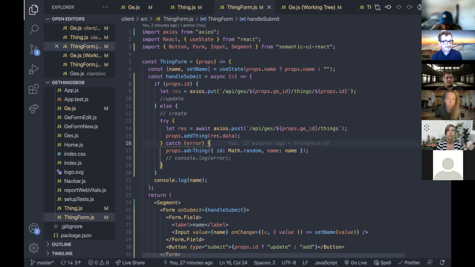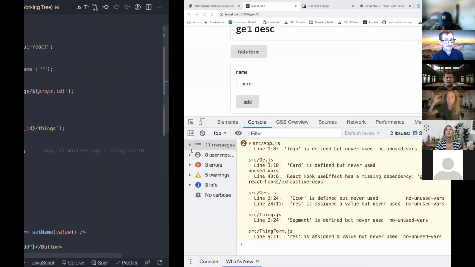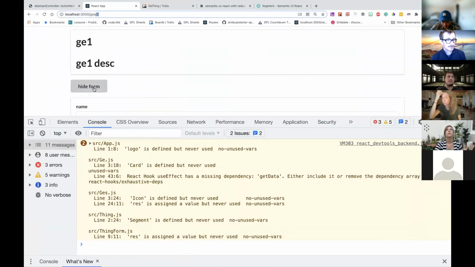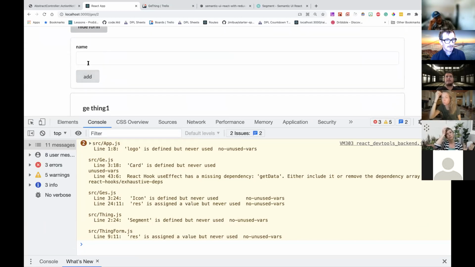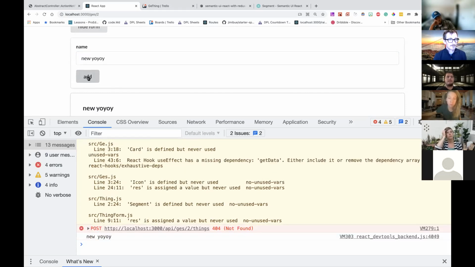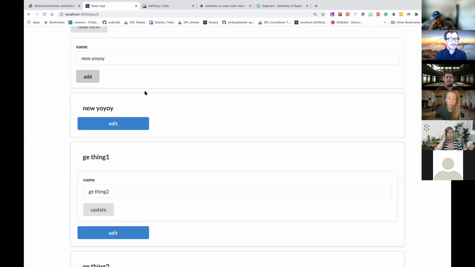So I can at least test, hey, is it going to update to my UI? Let's try this again. New thing. Ooh, yo. So that catches that 404 error, and then it adds it to my UI.